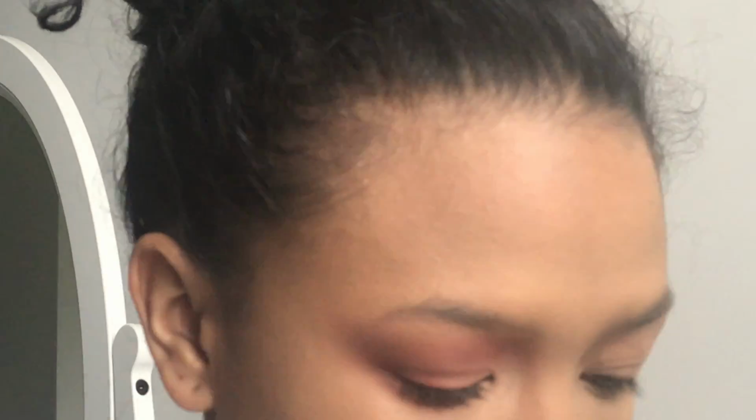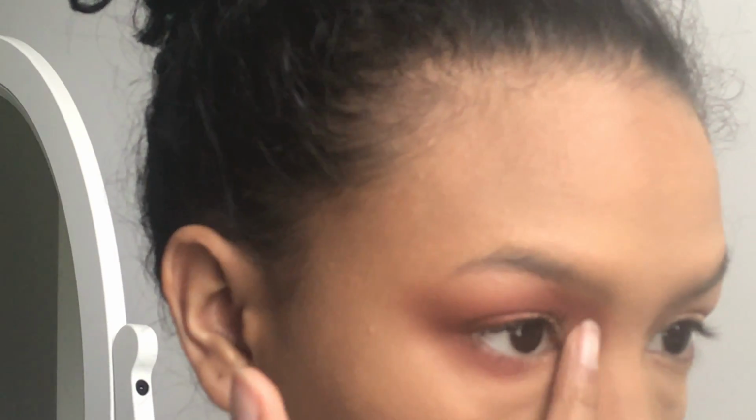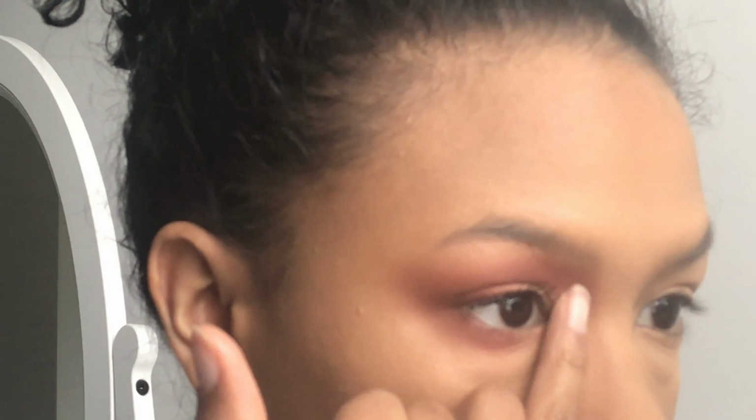Okay, but first, let me go ahead and just put on this inner corner highlight. You can use a highlight, or you can use an eyeshadow that's really sparkly in your palette. I chose a shadow that was in the palette from Morphe.